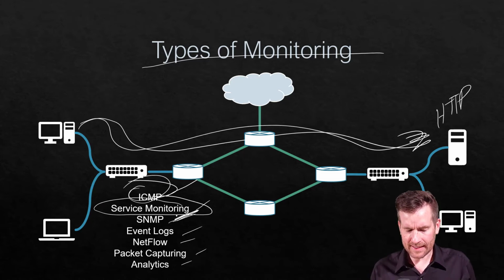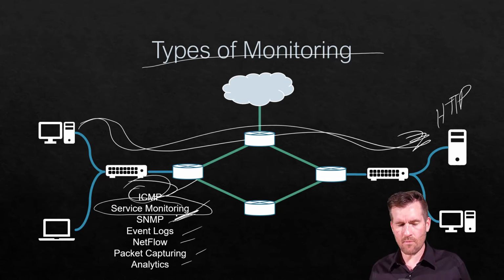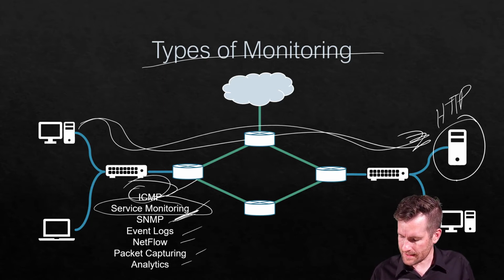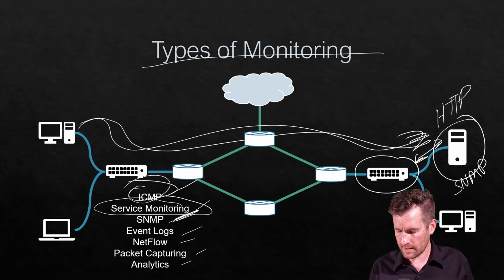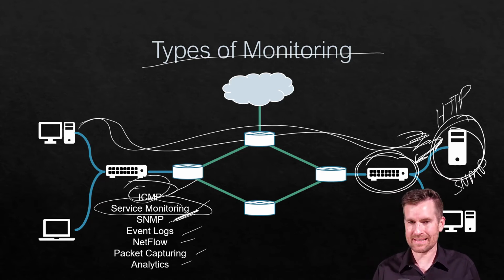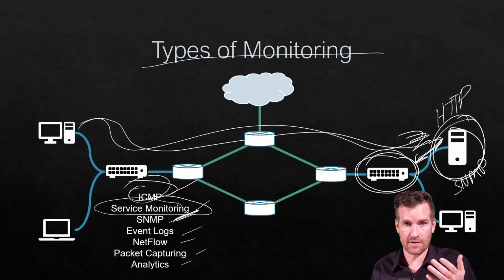Then you have SNMP, Simple Network Management Protocol. This is a protocol that can be used to gather information of your equipment. So maybe you have an SNMP server that's monitoring your devices here, and then it goes and requests information or pulls information, or this switch will send information to this device, and then you can start seeing what's happening on that device. And there's monitoring tools that will monitor this as well.